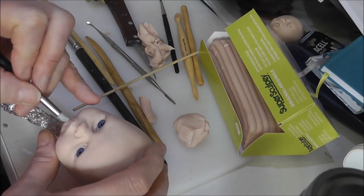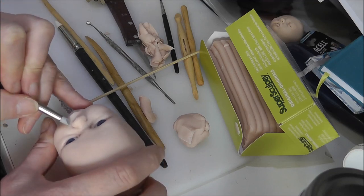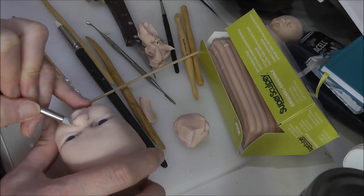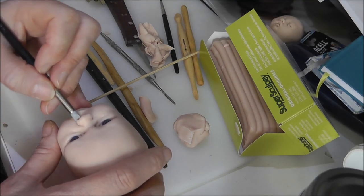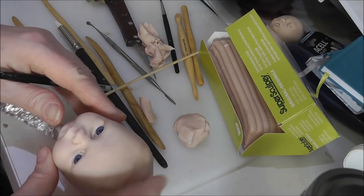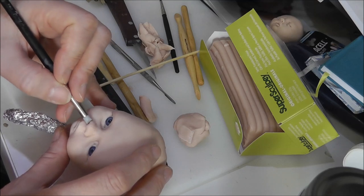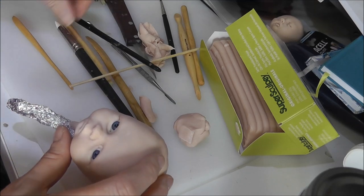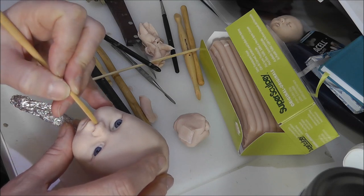See, just fractional, tiny, tiny differences make a huge difference on the look of the baby. So if it doesn't quite look right, just keep going and don't make big changes. Just make tiny, tiny changes, and you'll suddenly look at it and think, yeah, I've got it now. And then you move on to the next bit. Then you put your thumb on it and spoil it all and have to start again.